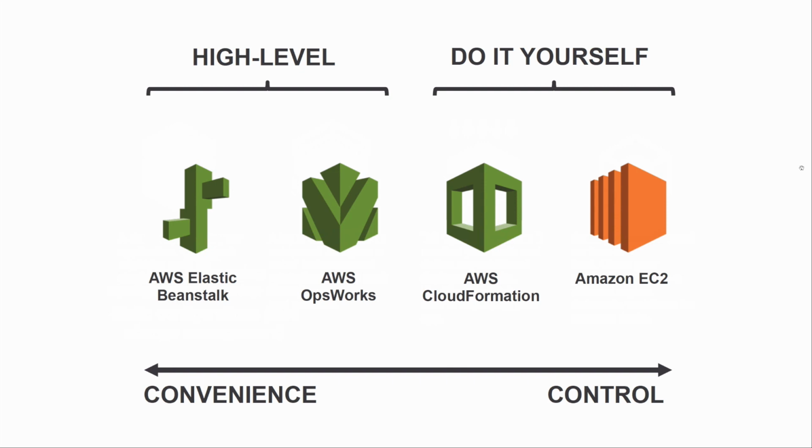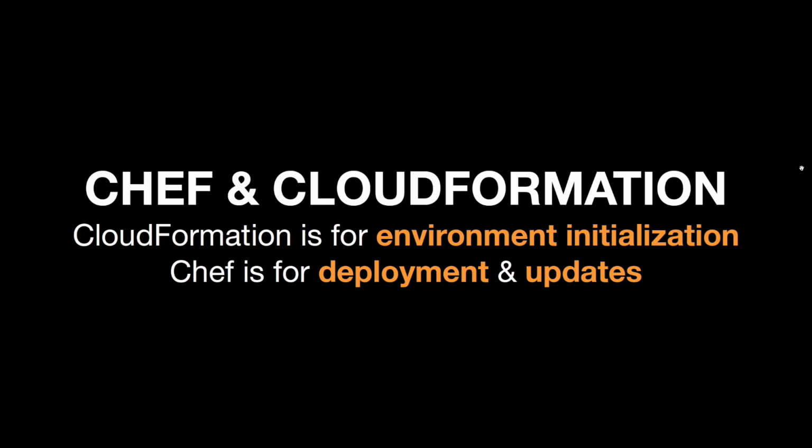And then lastly, I guess the ultimate in control, but also the ultimate in DIY, is your ability to build your environment using EC2 instances, scripting or defining that programmatically using one of the SDKs, the command line, or even the raw AWS API, if that's what you choose to do. And then you get complete control over how your resources are assembled, but obviously you have to do the heavy lifting of defining that in your own right.